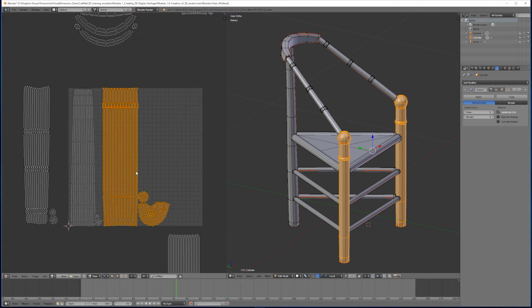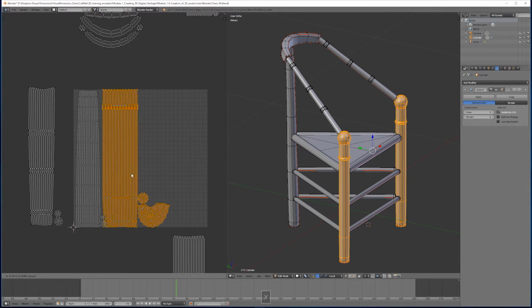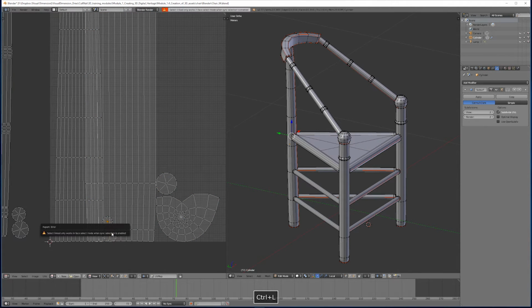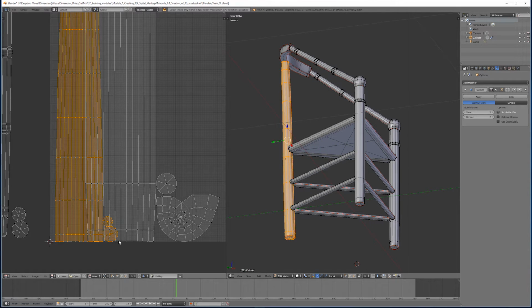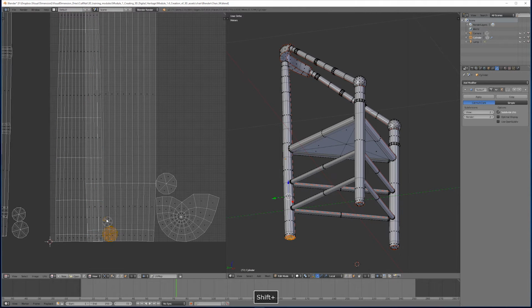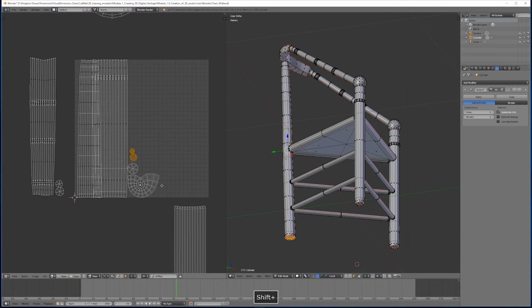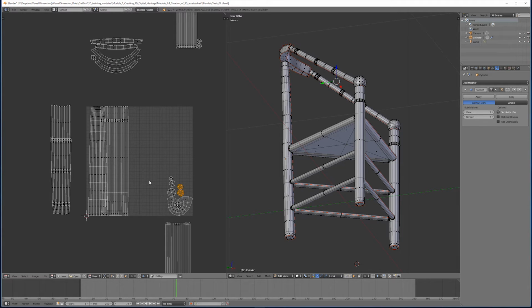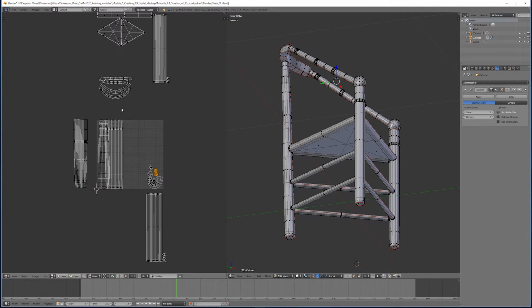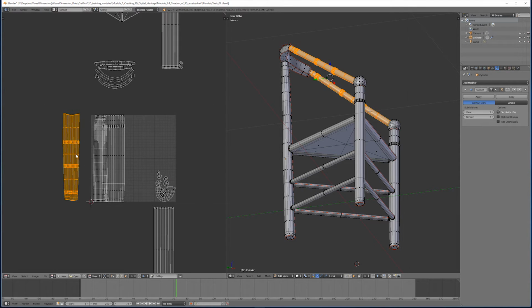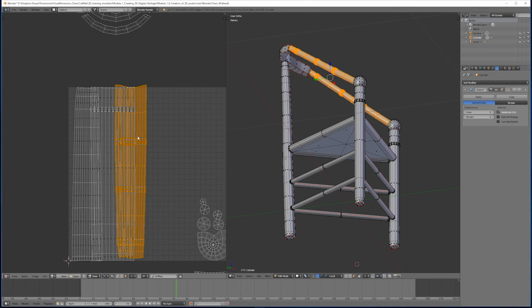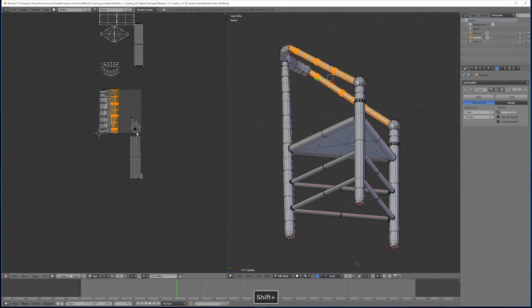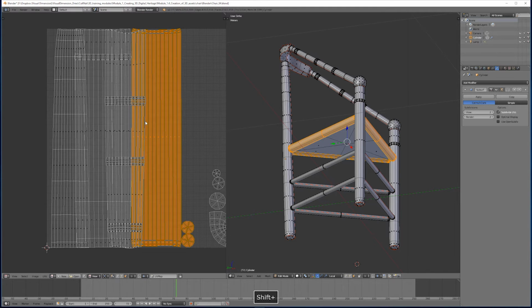So now it's a matter of a puzzle. You can puzzle it yourself, or you have some options in Blender to try to do it automatically, putting all the UV maps into this gray square. When you have a simple object, you can do it manually. Manually is mostly the best way, because you can create your own layout, how you think it will be easy to texture later on. If you have a very complex object, you can let it do it automatically and see if you're happy with the result.